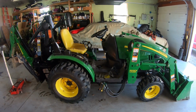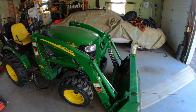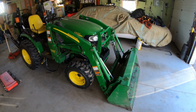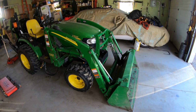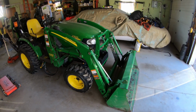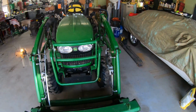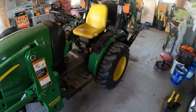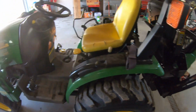Today's project is to go through our 2320 and see if it's ready to go for our spring and summer projects. If you've watched the channel before, you know we've done some videos on this, a review on this machine. But this time I wanted to tell you what we do every spring: we come out to the garage, give it a walk around, take a look, and see if there's anything that needs to be fixed or addressed before it goes into service for the summer.